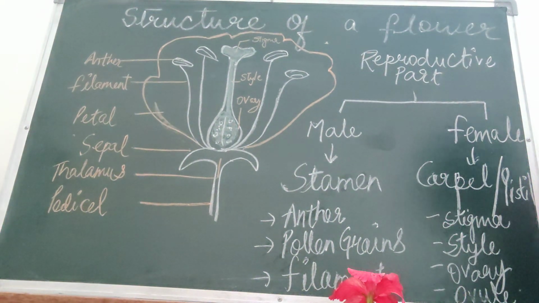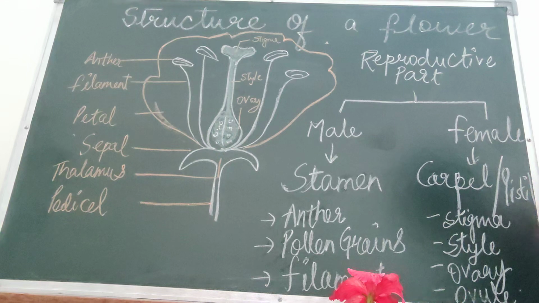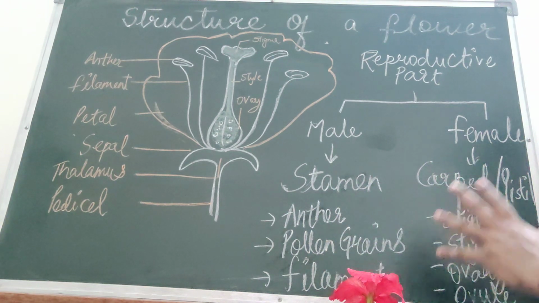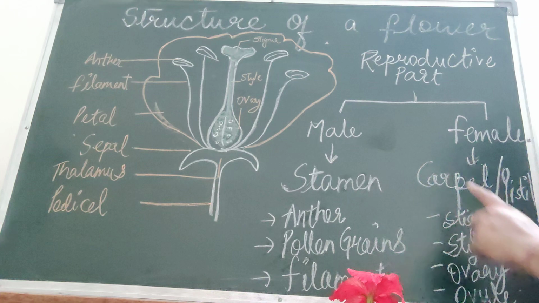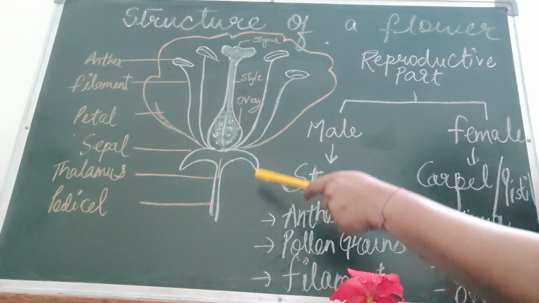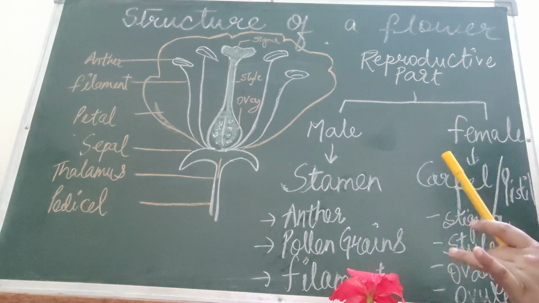Today we are going to talk about the structure of flower. The structure of flower, it's a very simple one. You should know there are two types of flowers, the unisexual flowers and the bisexual flowers. Now here in this particular flower, I have chosen a flower where both the reproductive systems are very clear. The male reproductive part is also visible in this flower and the female reproductive part is also visible here.